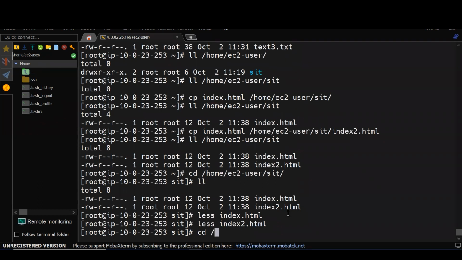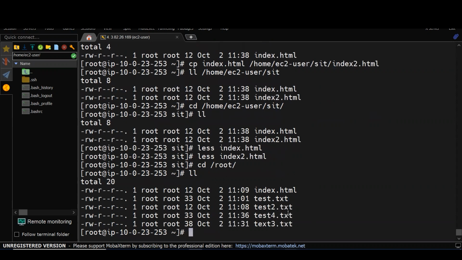One more thing. Move. How to move the files. How to rename the files. Till now, we have created the files and done all the things. But somehow, while creating a file, by mistake you entered the wrong name for that file. You want to rename it. How will you rename?